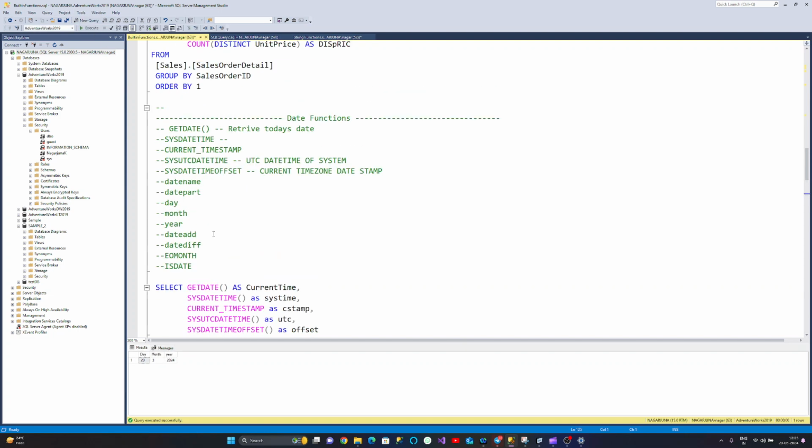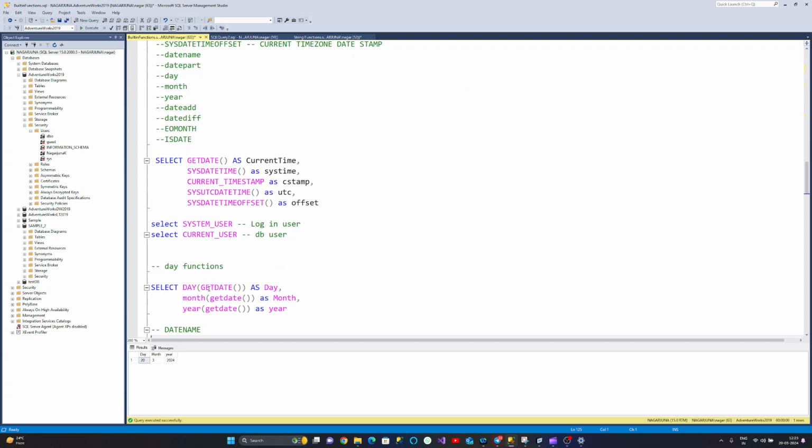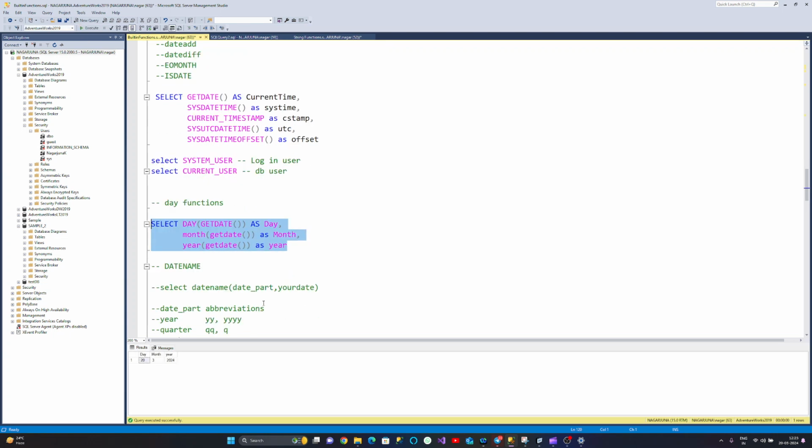So now we can check DATENAME and DATEPART. As of now, I see here only integer values. Somehow I don't understand what the month is. Everyone knows 1 to 12 is January to December, but I want some meaningful name for the month. For that, you can use the DATENAME and DATEPART functions. Those you can see now.